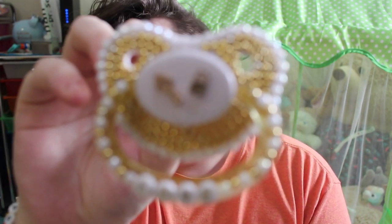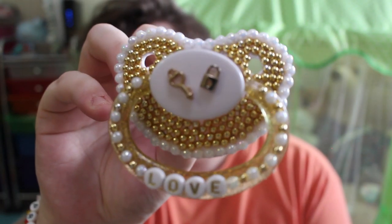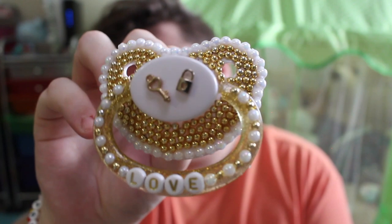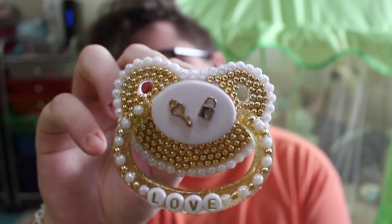This next one I snatched up so fast from a shop that I promote for, because I saw it and I was like, 'mine, need now.' It's from Lil Strawberry Shop — I absolutely adore Lil Strawberry Shop. I actually have some pacis coming in the mail from them, so expect an unboxing and review video soon. They posted this and I snatched it up so quick. It's a little white and gold paci that says 'love' on the handle, with a little lock and a little key. It's gold and just so dainty and pretty, and I love the gold and white aesthetic. It makes me so freaking happy — I straight up love it.